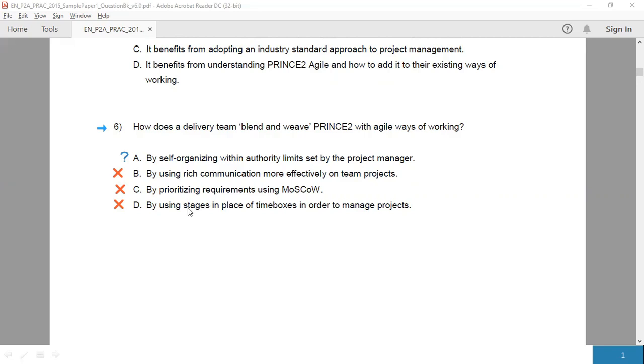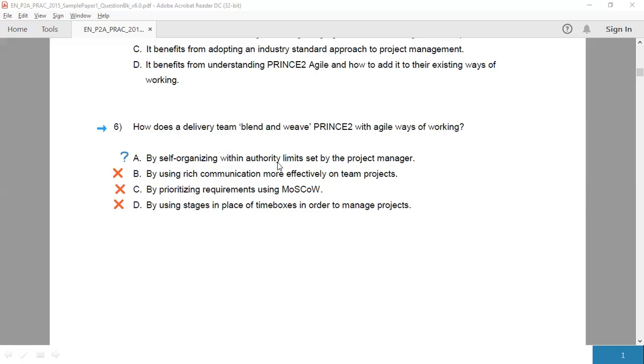But in Prince2, we always use stages. And a stage itself is a time box, or within stages, one or more releases could be time boxes, and within each release, one or more sprints could be time boxes. So the statement D as such is incorrect. But option A, self-organizing, is one way, which is an agile way of working, which you could blend with the Prince2 way of working, that is limits set by the project manager to the delivery teams.